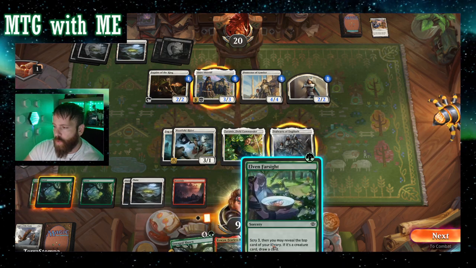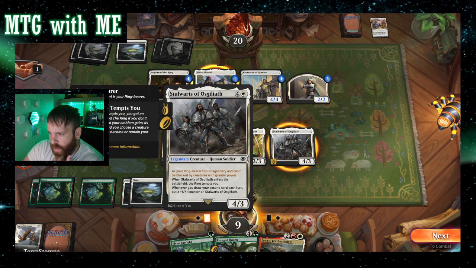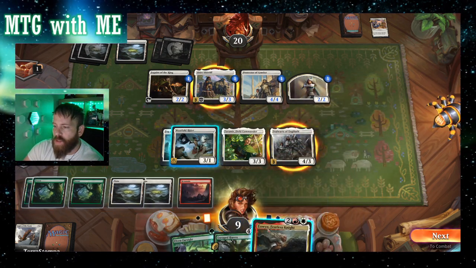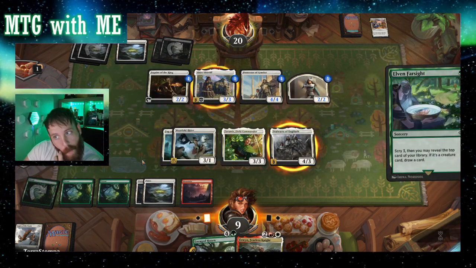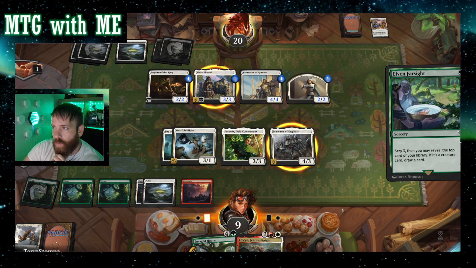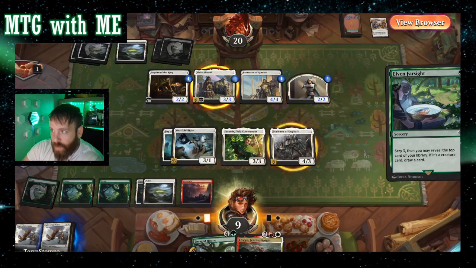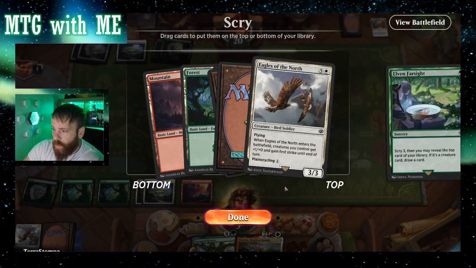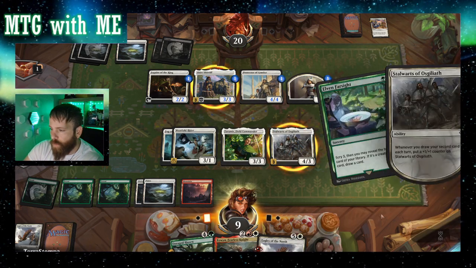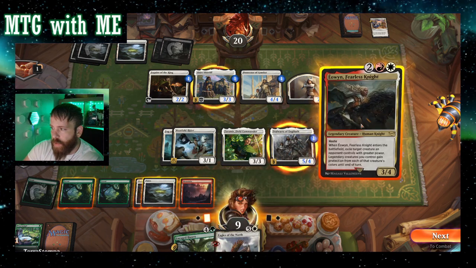Ooh. Okay, whenever you draw your second card, put a +1/+1 counter on it. I guess I could do this and Elven Farsight. Let's do Farsight now and just see what we've got cooking up. Alright, lands are going. First strike is good. We'll keep that. Draw. Now he's a little bit bigger. I like that.